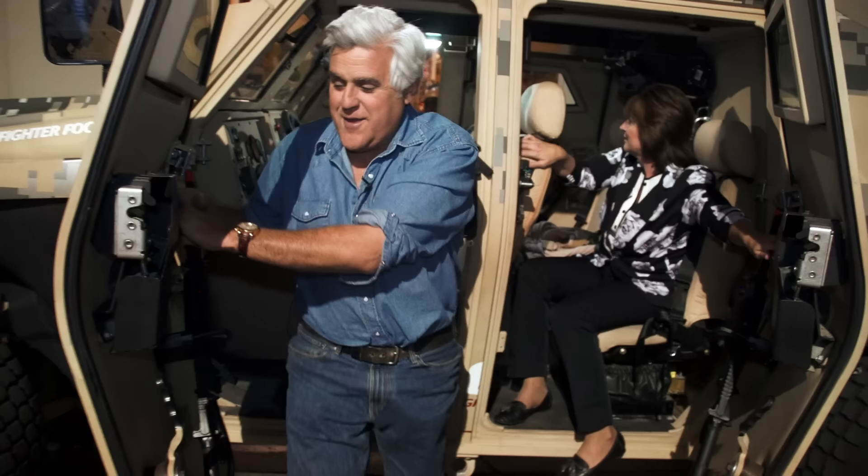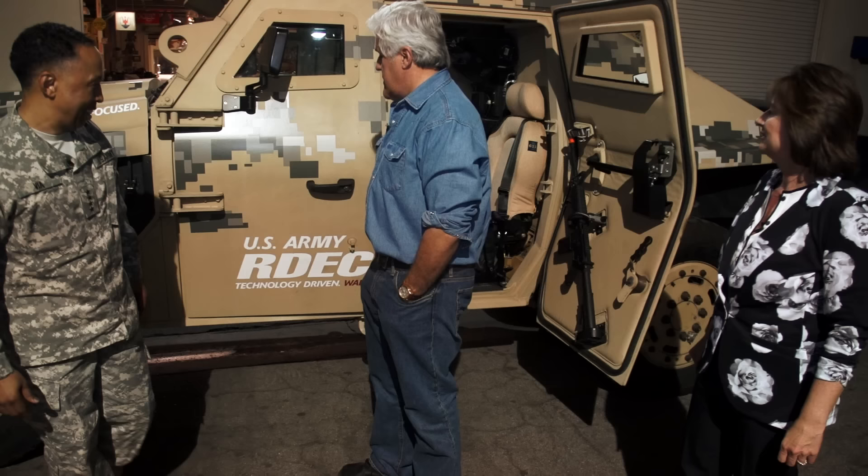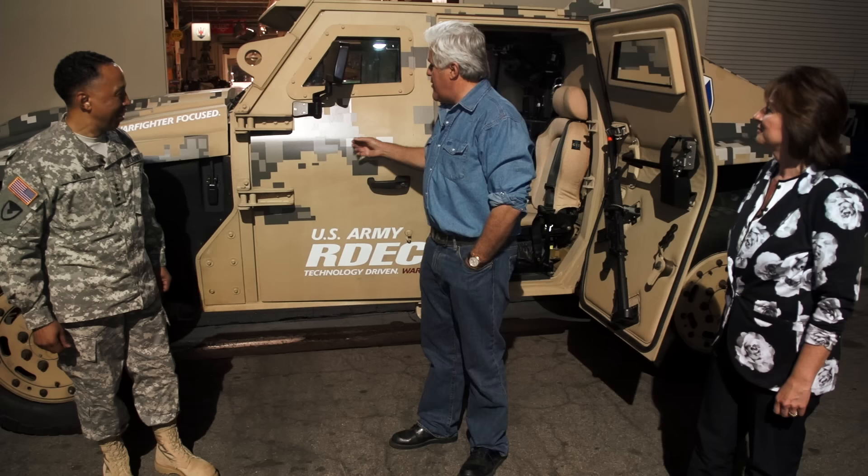Well, that is pretty cool. Pretty amazing vehicle. I'm sorry I never got a chance to fire off any of the weapons, but I want to thank the General and Grace, our engineer — you're a terrific engineer. And of course, Goodyear and Alcoa Aluminum for making a vehicle like this to protect our soldiers and keep them safe. Good work, gentlemen, ladies. And men and women of the armed forces, thank you for your service. We greatly appreciate it and we know you'll be safe in something like this.